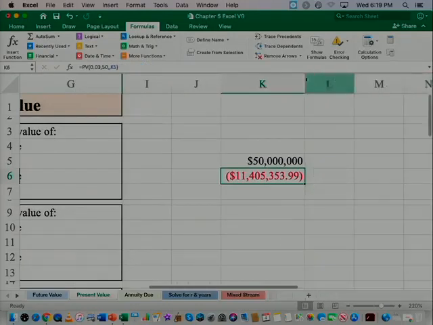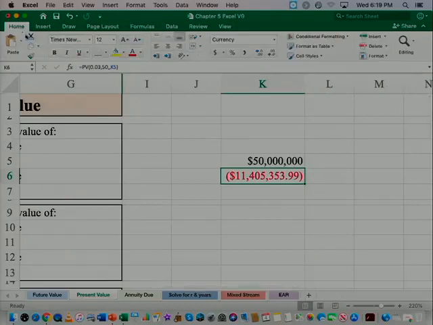So what that's worth in today's terms is $11 million. So clearly, $50 million in 50 years, you can easily retire on. So you can actually adjust this to 25 million. So 25 million, when you retire, will probably be a very safe bet that you could easily retire on, because it's about $5.7 million today.